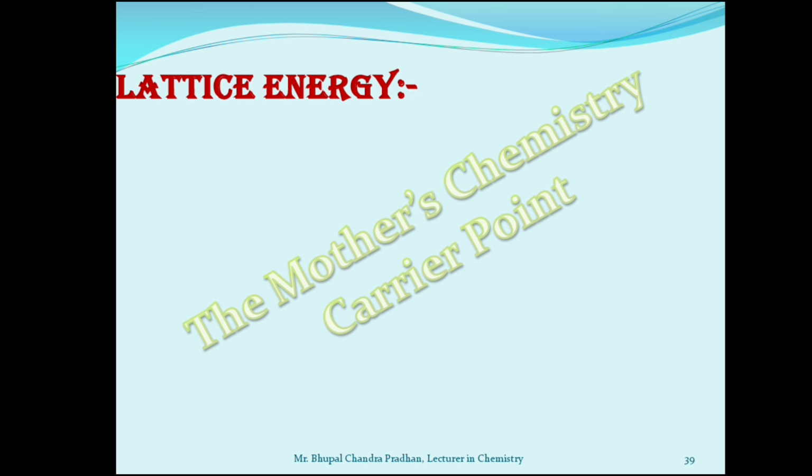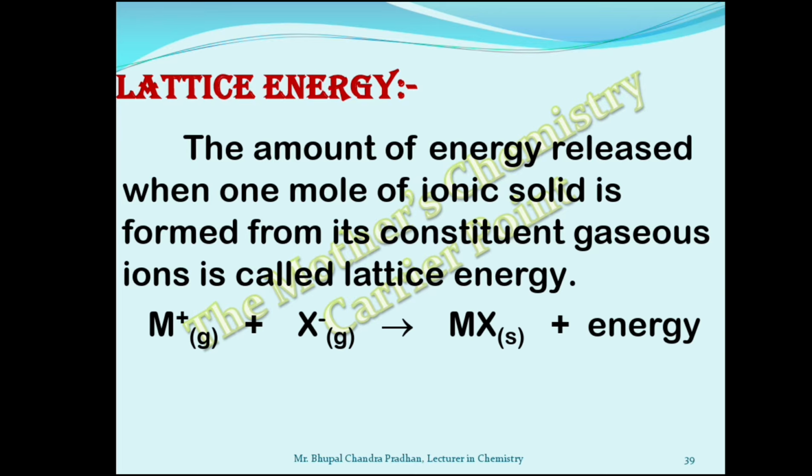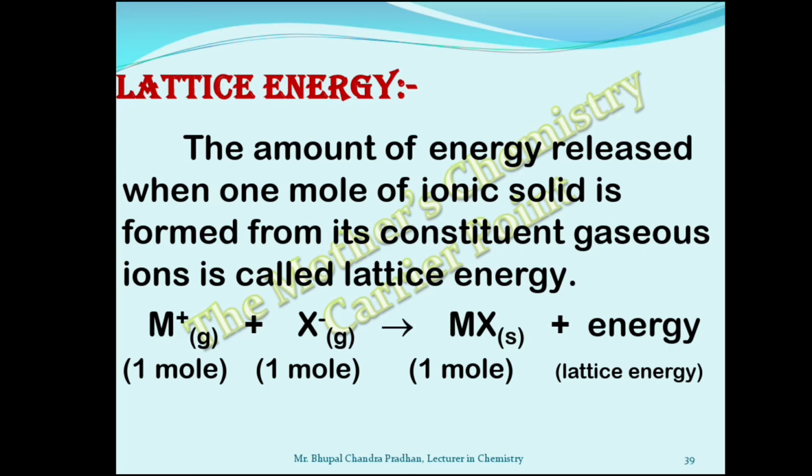Now let us know what lattice energy is. The amount of energy released when 1 mole of ionic solid is formed from its constituent gaseous ions is called lattice energy. M plus gaseous ion plus X minus gaseous ion gives MX solid. The amount of energy released here is known as the lattice energy.